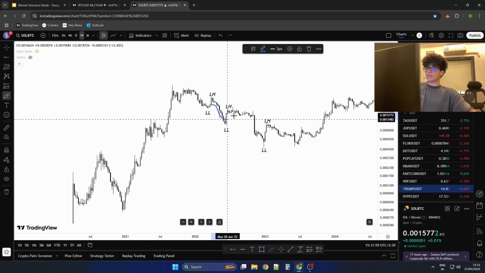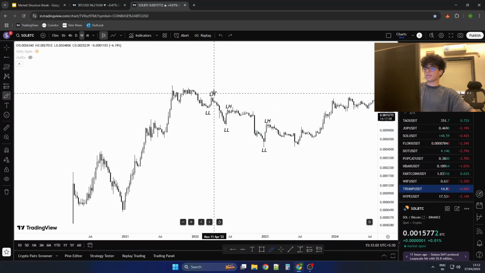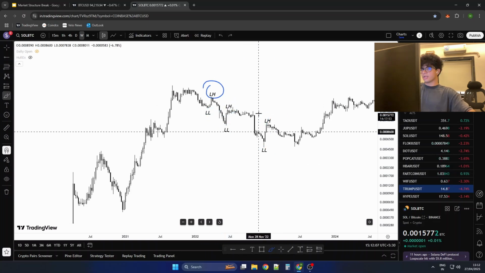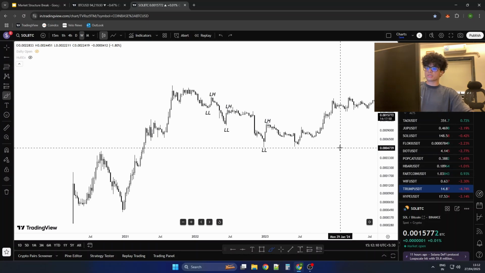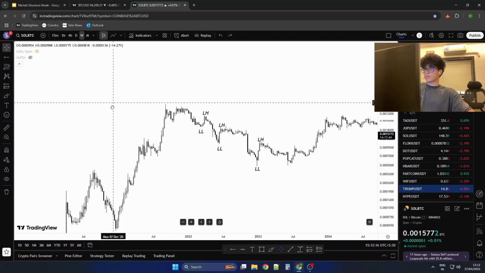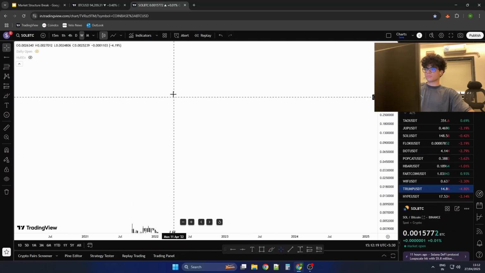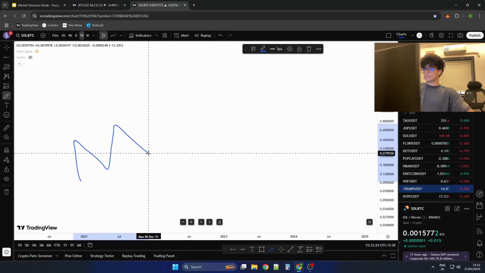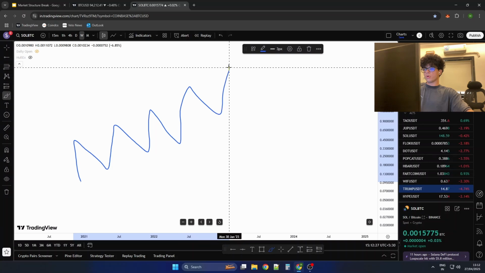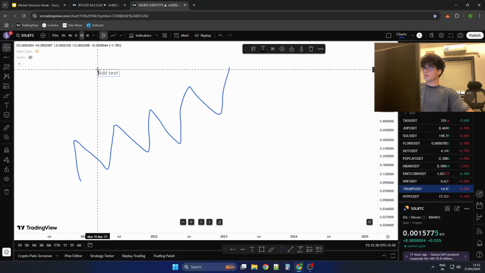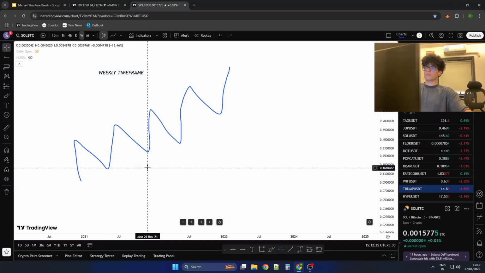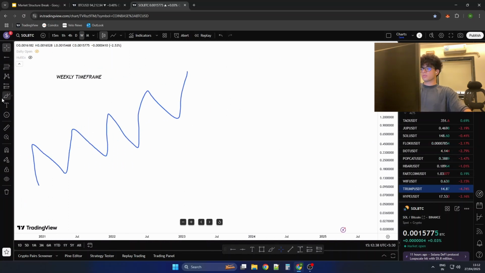It should take you like 2 seconds to tell this is in a downtrend, and like 10 seconds to tell what is the higher high, what's the higher low. Pretty easy to tell, right? These structures should be clearly visible to you, right? So the biggest misconception that people have is, for example, there is a trending market which is trending upwards, which is bullish on the weekly time frame. Yeah, this is the weekly time frame.